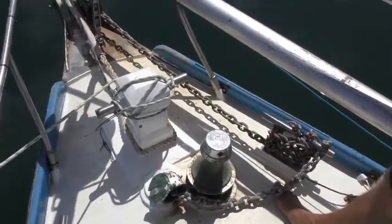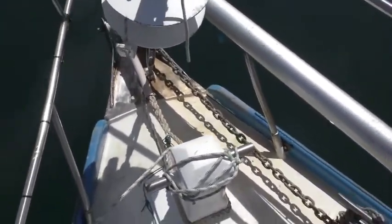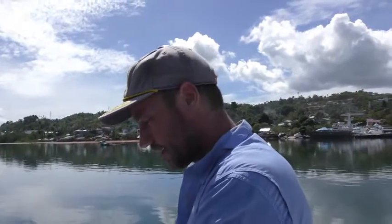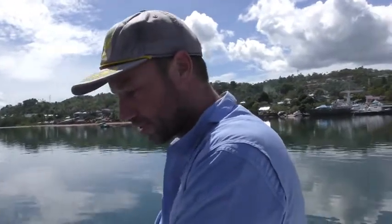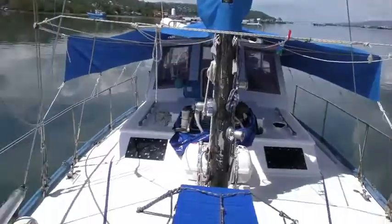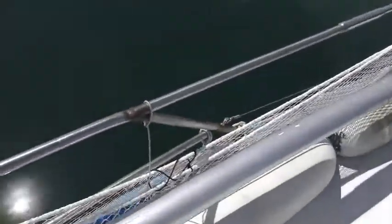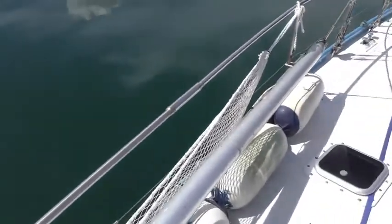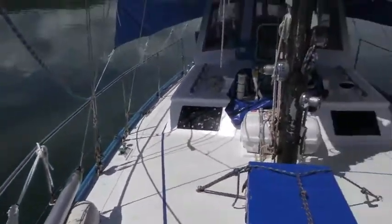How much anchor chain have we got in our locker, lover? Oh, I think we've got about 85 meters, and rode attached to that, which I don't like and we haven't used, but it's there if we do need it, which takes us to about 130 meters with the rode. We've got some fenders and this hammock. When we are in dive locations, we put all our stuff in there. Don't want it to blow off the deck unless we're somewhere dodgy.